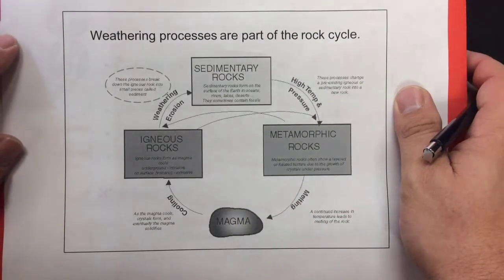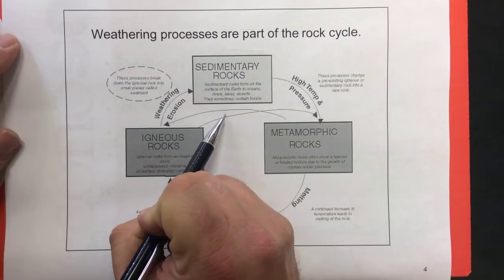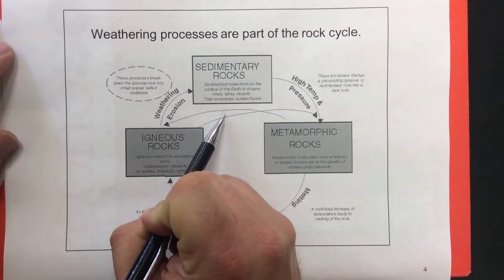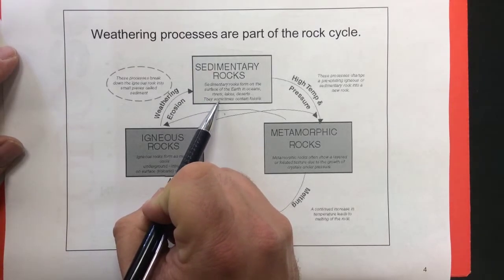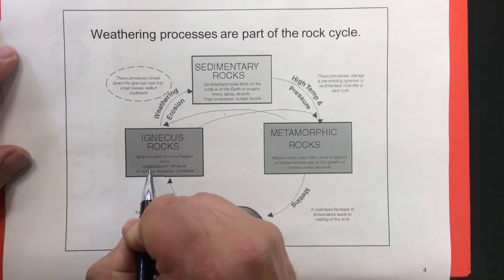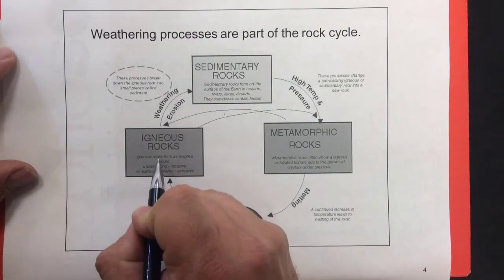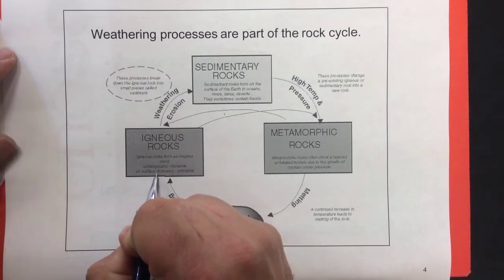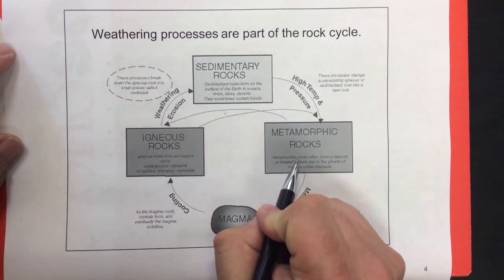Okay, kind of going back. Weather process is part of the rock cycle. Okay, so we have the different types of rock. Sedimentary rock, this is going to be example limestone. Dead plant life or animal life settles down, gets compacted, and that's where you get sedimentary rock. Igneous rock, this is going to be volcanoes, basically where you get magma that comes up from underground, solidifies on the surface, creating new rock. That's an igneous rock.